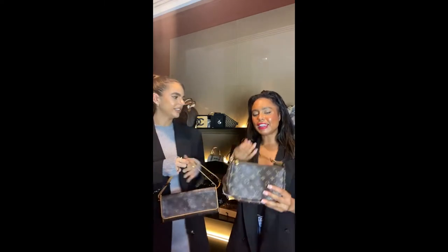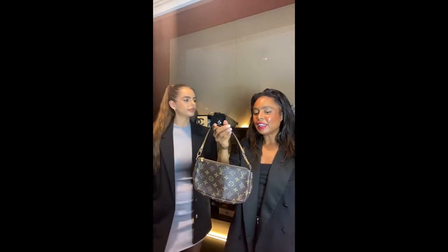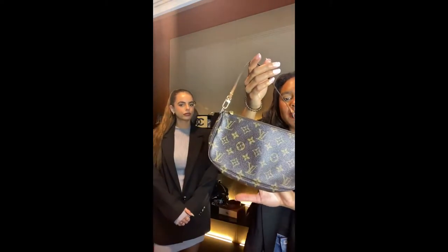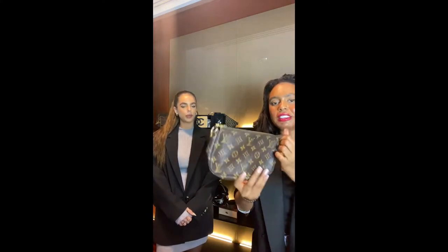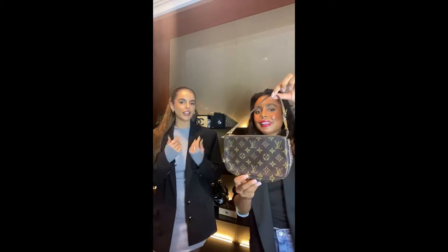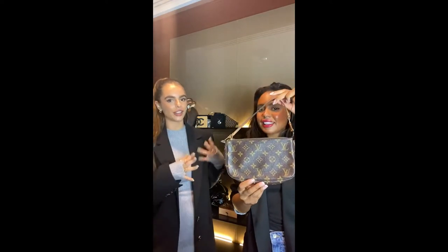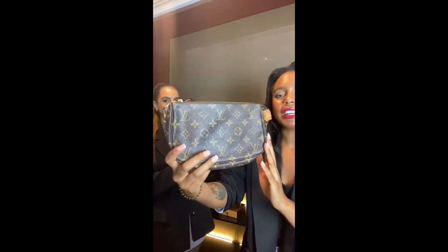This is kind of the alternative to the pochette — we all know the classic Louis Vuitton pochette, and these are actually sold out from Louis Vuitton so we always try to source them, especially vintage ones. It has that same usefulness with the coated canvas monogram. The price is £495 — we're seeing an increase in both price and demand, with everyone coming into the store asking for these. It feels like that Gen Z introduction bag into the luxury world. It's a perfect piece for someone just leaving university, but also a classic evening bag that will never date — a true investment piece.